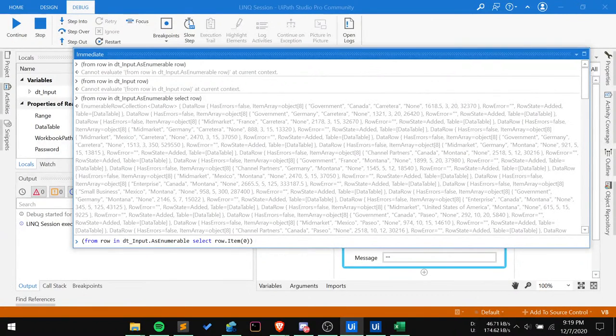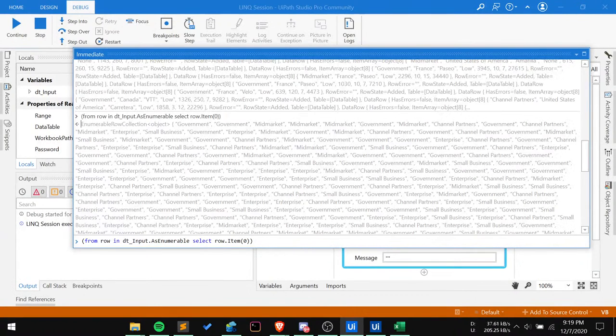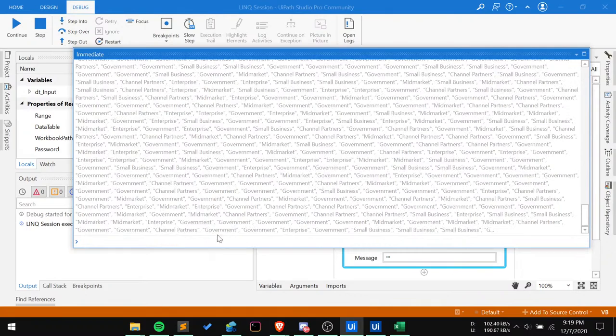Now I don't want it in object type. What do we mean by enumerable row collection and then object? Well, it means that whatever single item is available in here is of type object. So it could be a string, it could be an int, it could be a boolean, anything. We want to define the type as string. How do we do that? It turns out it is very simple by using just convert to string. Just by encapsulating our output inside this particular method, we can get our desired output data type.